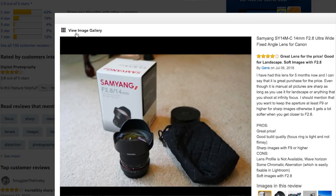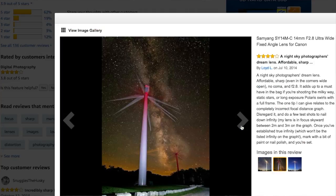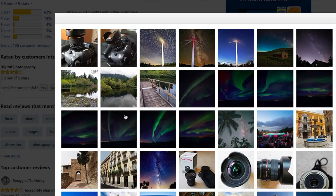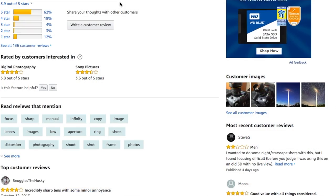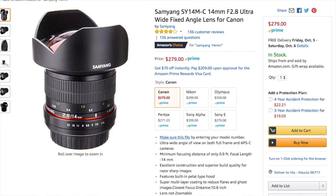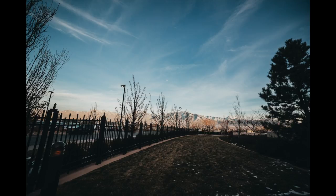I usually use this lens with my tripod and take pictures at night. This lens is a manual focus lens — you need to focus manually and set the aperture manually — but the build quality is really good. I personally use this lens for some wedding portrait shots as well. If you want pictures with like a veil flying with a huge background, this lens is really good, and the image quality is really sharp. With a tripod and live view mode, you can just zoom in, make sure it's focused, and snap the shot.